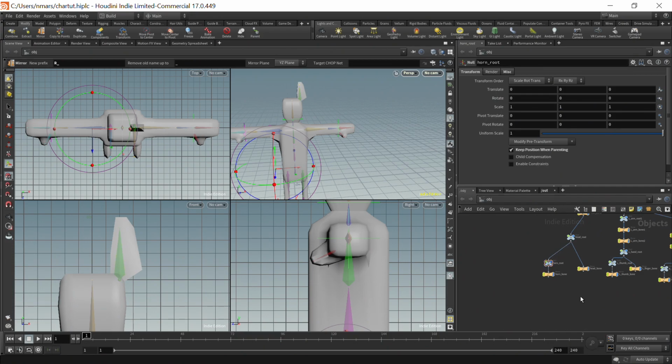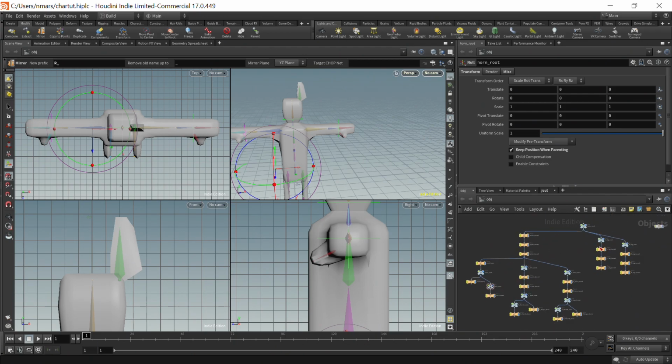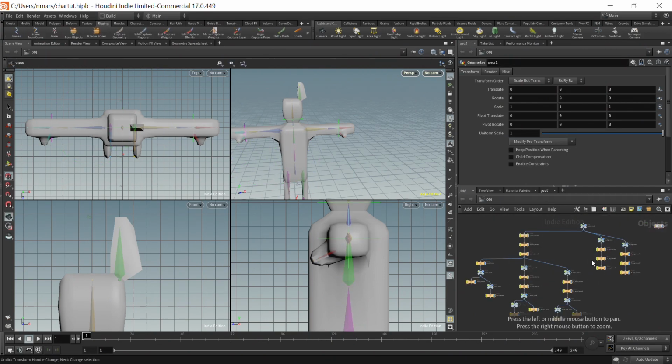And then let's hit L so we can see everything. Hold space G. And then let's just select everything, and once again, just for good measure, hit clean transform. Now we're almost done with the rig here, but there's one more thing that we should probably add, which is a proper root to this character.